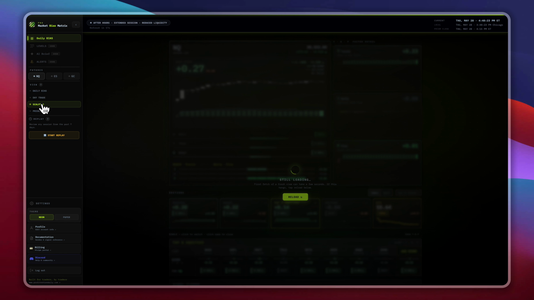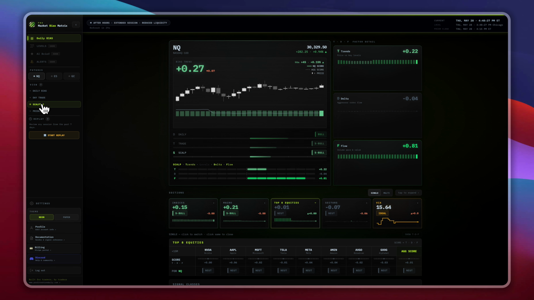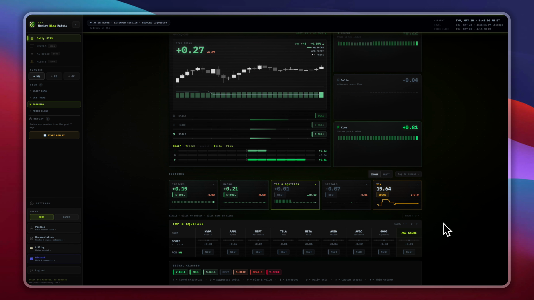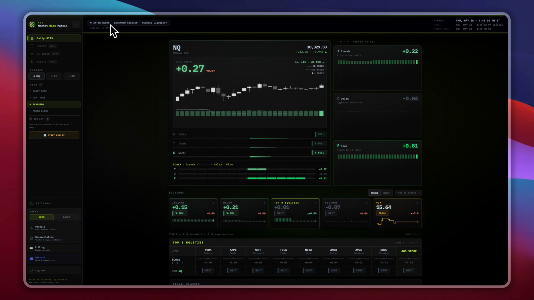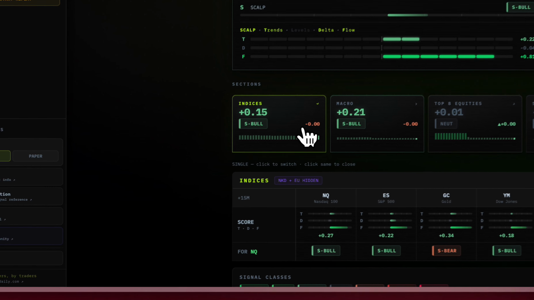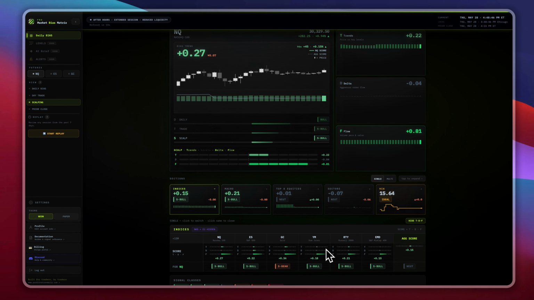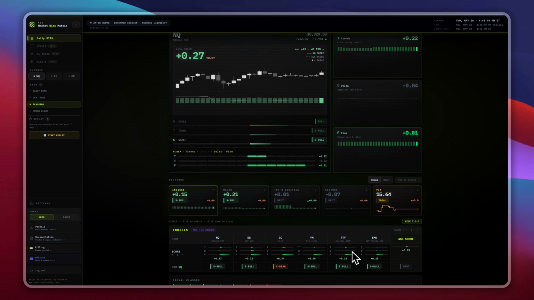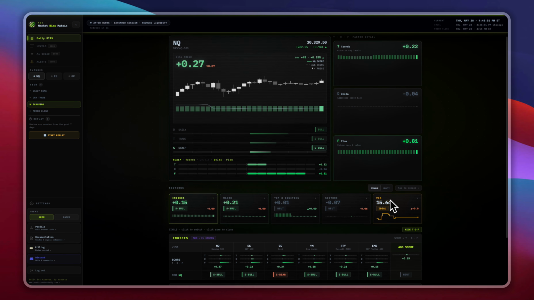this is going to be looking at 3-minute charts over the last 90 minutes. So really a shorter time frame. Again, looking at all the factors, everything looks good, pretty neutral on Delta. Right now the market is closed, so it's after hours. And so you can see a little bit neutral there for the top equities. But if you wanted to look at indices, you can see how things are looking there. But again, this is just meant to be at a glance.